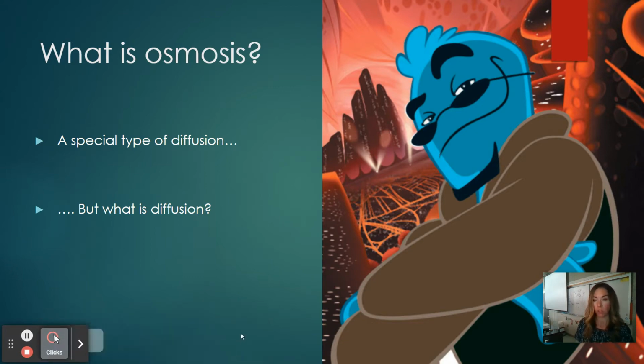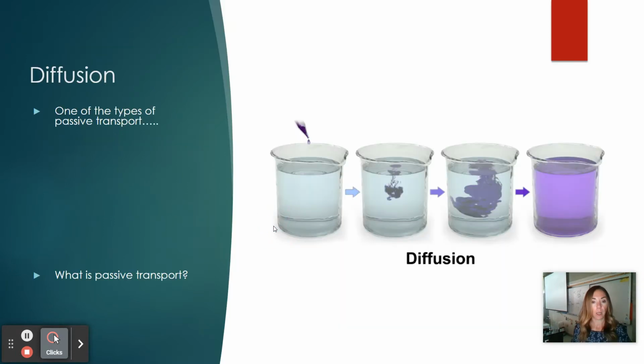But you probably know what it means to diffuse a situation, to break apart. If you have a diffuser at home, it spreads things apart. And so diffusion is a type of passive transport where the concentration of molecules or particles in a solution keeps moving until it's even. So in this case, we have a little drop here, it's going to move around until it's all spread around evenly in concentration. So what does that look like? This process does not require energy. So diffusion is a passive transport that does not require energy.